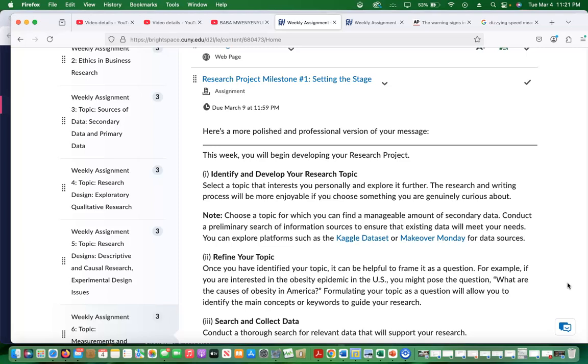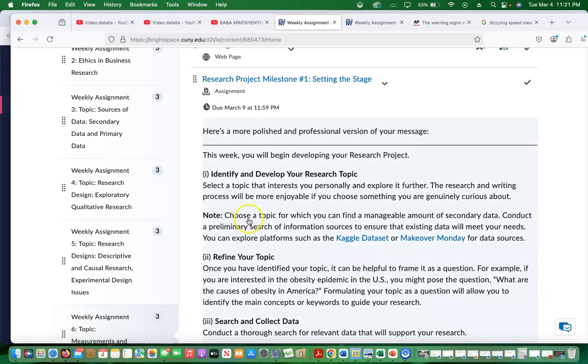Looking at your own interest, what do you want to do if you are supposed to do research? It is all about your own decision, what you really want to do, or something you want to research on. And so the first thing to do is for you to think and come up with that research topic and say, I want to do research in this area. Something that you are genuinely curious about. That's the most important thing.